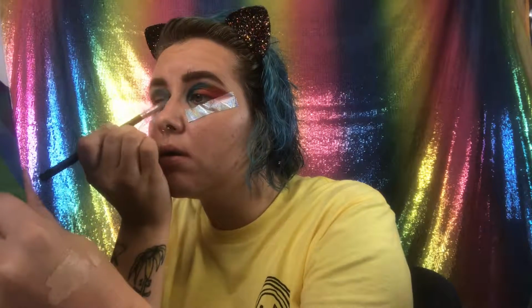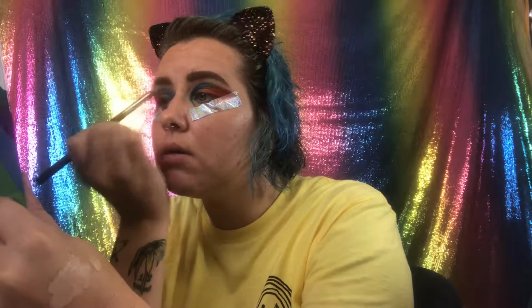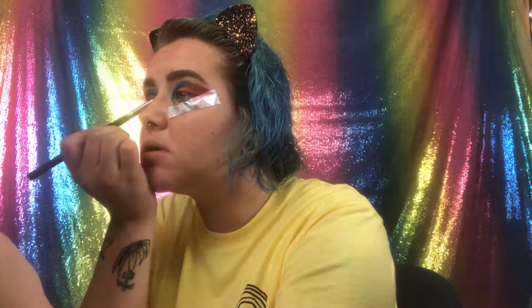Now we're going to go in with a purple, and the only purple that's in here is 1978, so that's what we're going to use. I'm using this little smaller brush. This is my Bodyography Dome Smudge. We're going to do purple right here. I might have to go with hashtag Love Wins, even though it's more pinky, just to get a little color, because this is a straight shimmer. So we're going to try that. Yeah, there we go.